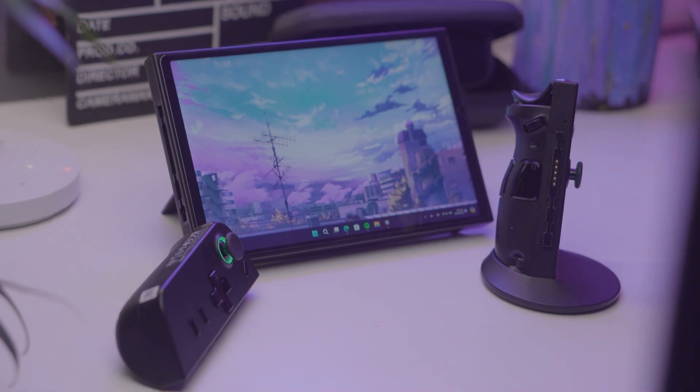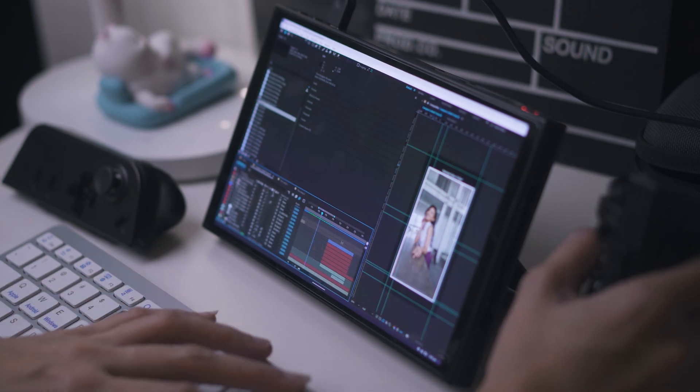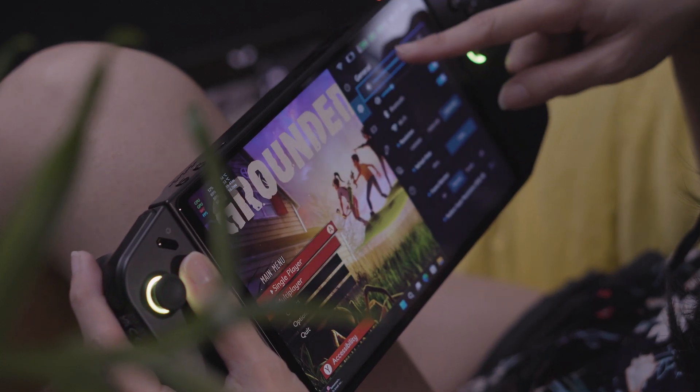The Lenovo Legion GO is a really great and versatile device for someone like me, because I can use it effectively beyond just gaming. Its powerful internals fit all the media work I do, and its portability means I have a powerful device in a compact body — plus, the fact that it can run heavy games pretty well is a very big plus for this casual gamer. As a casual gamer and full-time content creator, I did find a place for the Legion GO in my life. It filled an in-between need — it's almost as powerful as a laptop but retains the form factor of a tablet, a very thick tablet. That's something I can use especially when I'm out of the house, and the ability to switch from gaming to editing all while handheld or on the go is just so much fun.